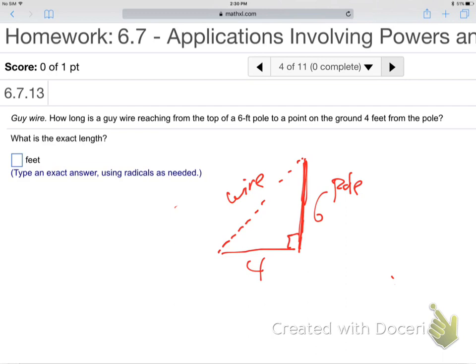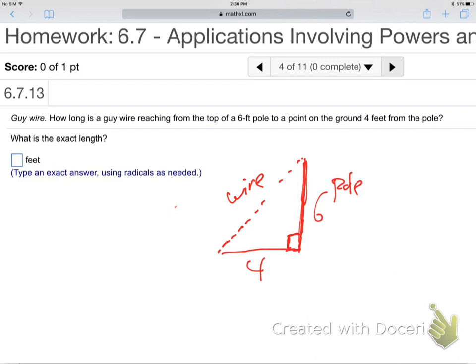How do we know that pole goes straight up like that? Did they ever say that pole goes straight up? Couldn't it be the Leaning Tower of Pisa pole? You know, couldn't it be leaning? It would still be 6 feet long. Would it still be 6 feet long? It's a pole. Oh yeah, 6-foot pole.